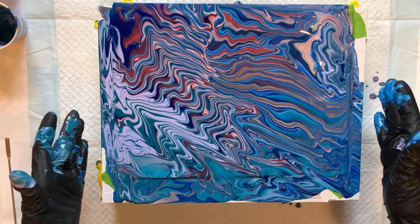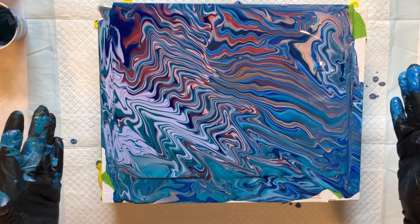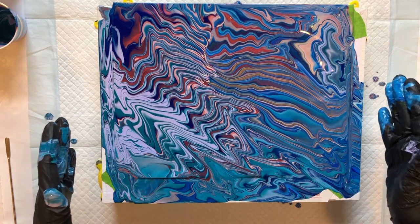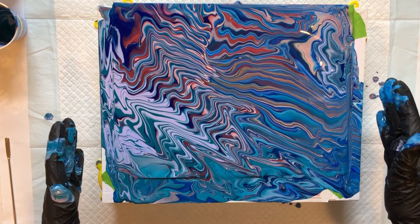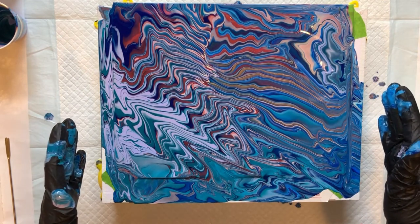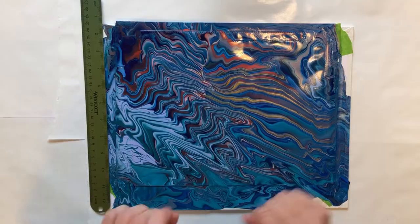Okay, so what happens next is I put this aside, and this will dry mostly overnight, and then I will take it off the sheet protector. I'll bring it back for that. It may end up having to dry on the other side once we remove it from the sheet protector. And then once it is completely dry on both sides, we will wrap it around our tumbler and see what we get. Stay tuned. And we're back.